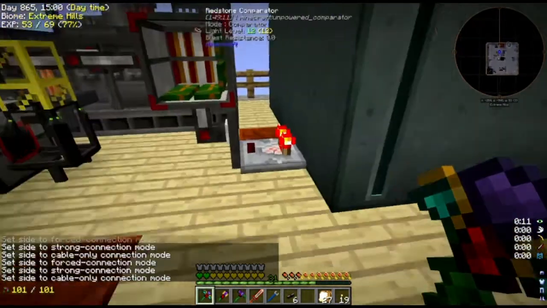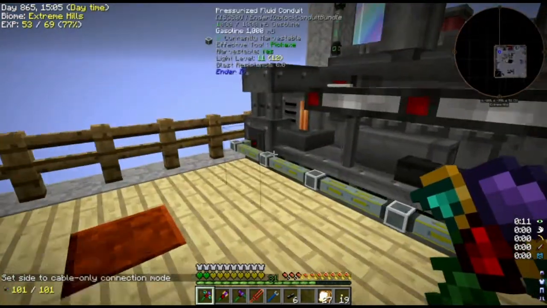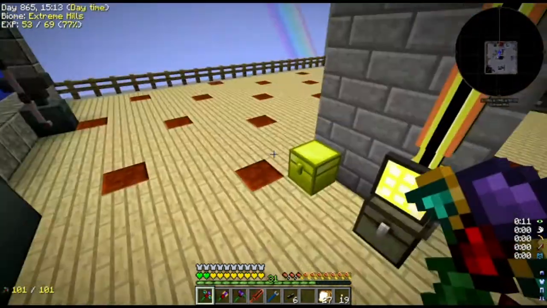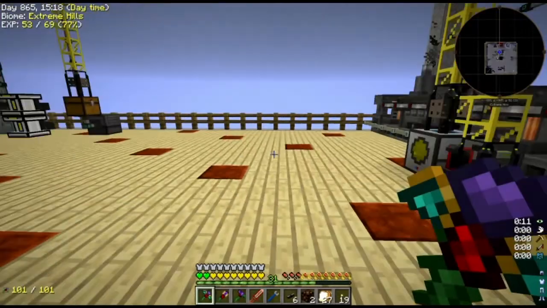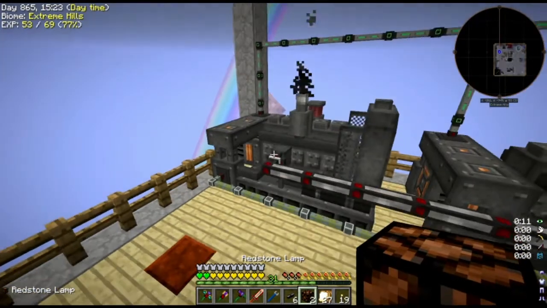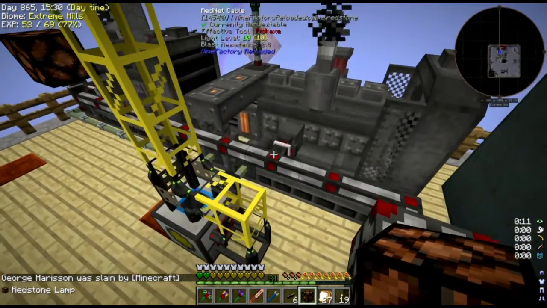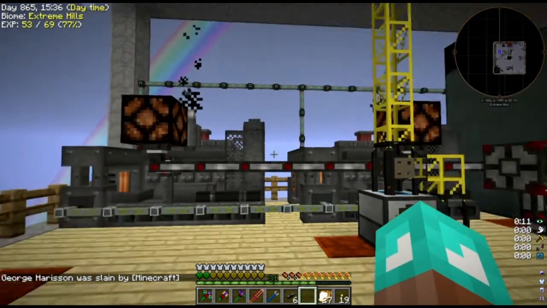I've got one connection to the redstone comparator, and I've got a connection to each of these sensors over here. I am going to do 2 more connections. I'm going to go ahead and put some redstone lamps here. This will make it easy to see when the thing is running if I have particles turned off. So I'll just put a lamp there and a lamp there to indicate that these things are powered.